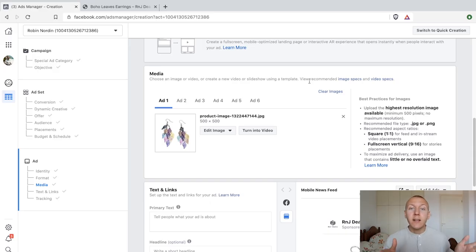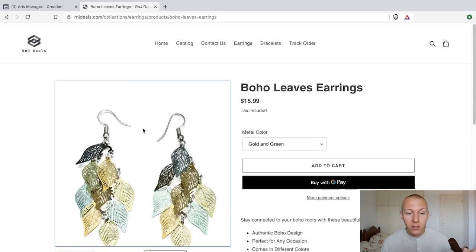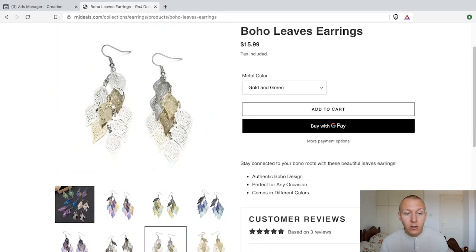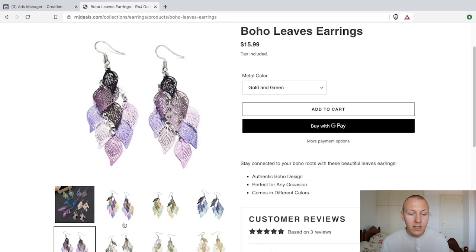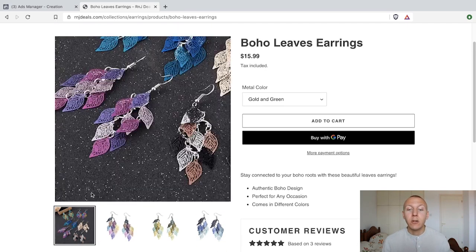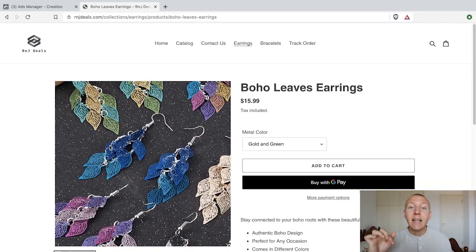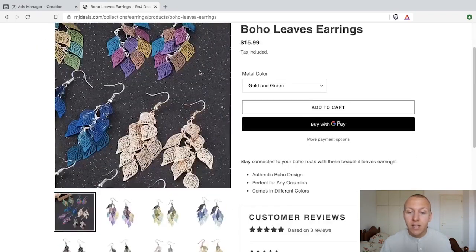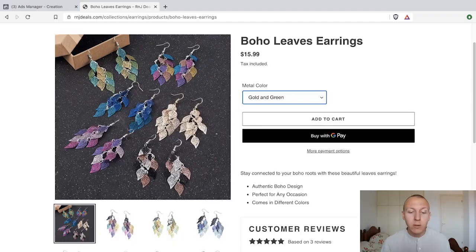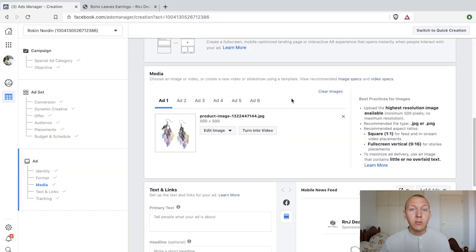And all they are is different variations of the same products, just that they have different colors, as you can see, the same design, but they look slightly different, right? So that's going to be the only difference. And then, of course, we have a collection, which might work really well or it might not. But at any rate, they are going to end up on this landing page where they can choose the color themselves. So it doesn't matter which one we display. They're going to have access to all of them. So it's a great way to do it and a great thing to do.